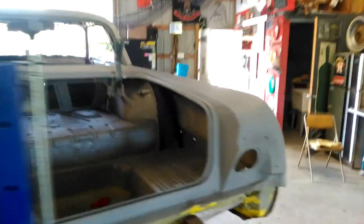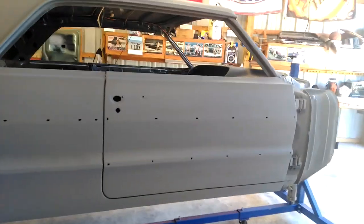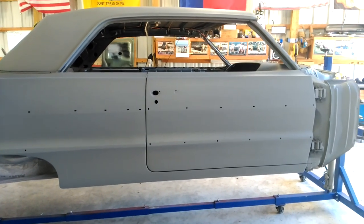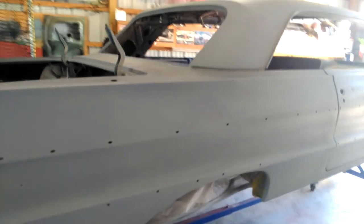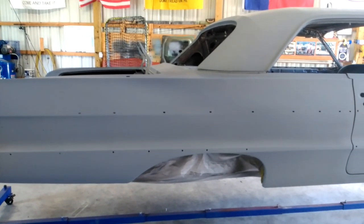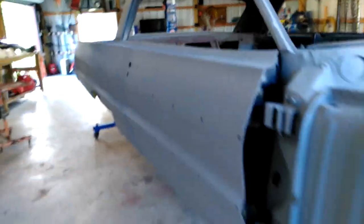I think blocking a car is pretty easy — it's labor-intensive but there's no real technical skill involved, it's just getting a feel for the surface. A lot of people on Craigslist say 'primered, ready for paint,' making you think you can just buy the car and spray some color on it. Very rarely is a car in primer truly ready for paint. If it's really that close, the person should probably spend the extra couple hundred dollars and just paint it — it'd sell a lot quicker anyway.